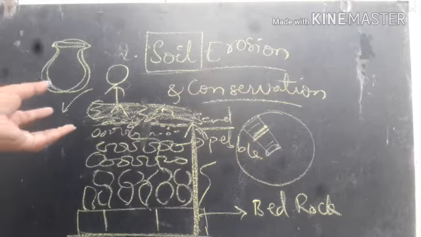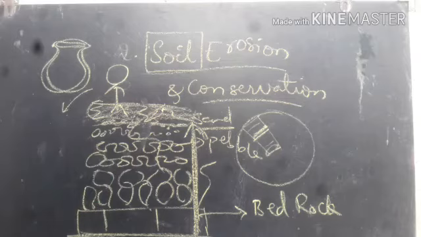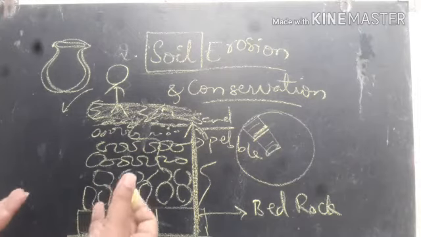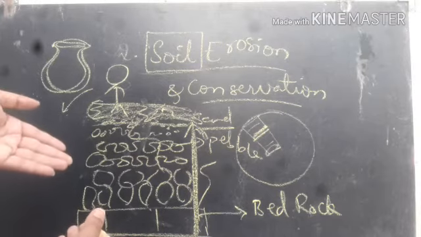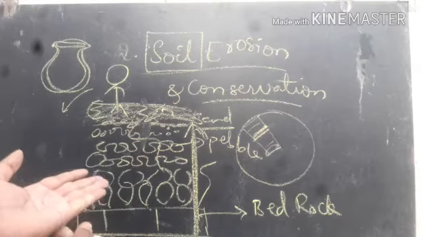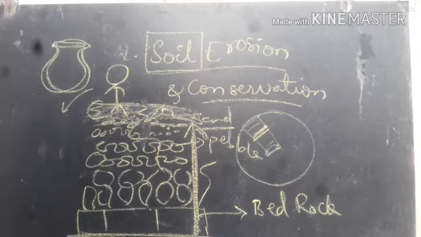So remember, all the living things directly or indirectly depend upon the soil. For getting shelter, for getting food by the plants, and some animals take shelter beneath the soil layer. They burrow the soil and they live there for hibernation and aestivation. Ants, rats, snakes, etc., they live in the soil. So soil is a home for us and for animals, and it also gives nutrients to the plants to grow. So every living thing directly or indirectly depends upon the soil.